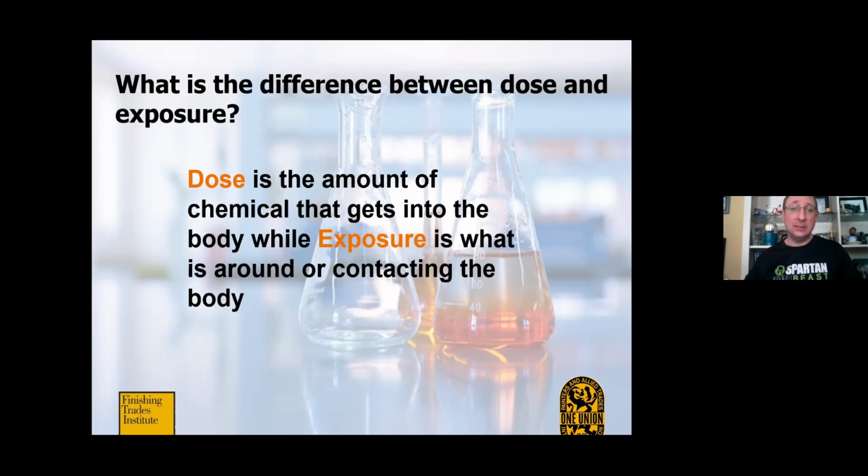It's not practical. And the other issue with that, if I'm measuring a dose from a worker, what does that mean? What does that mean for that worker to have occurred already? If I'm measuring a dose, so let's say I take a blood lead sample, right? And I find lead in there. What does that mean?